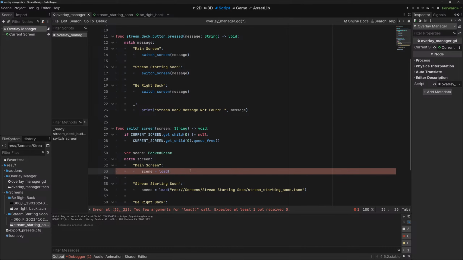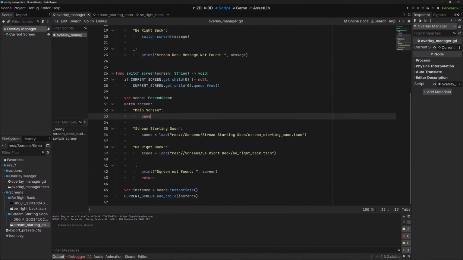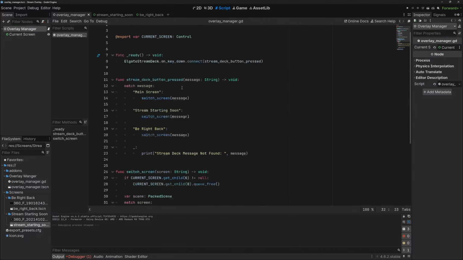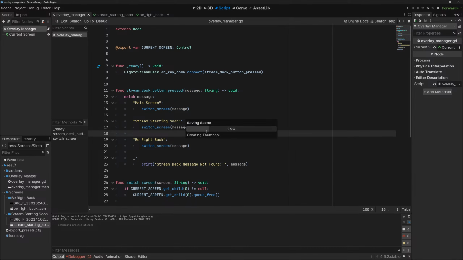Oh wait, no. For main screen, I just need it to be essentially empty here, so I just pass on that because I already delete the previous. Okay, so export will still use the UID. Okay. I might use the export then, so it's more readable in the code. Maybe. We'll see. I'll figure that out.